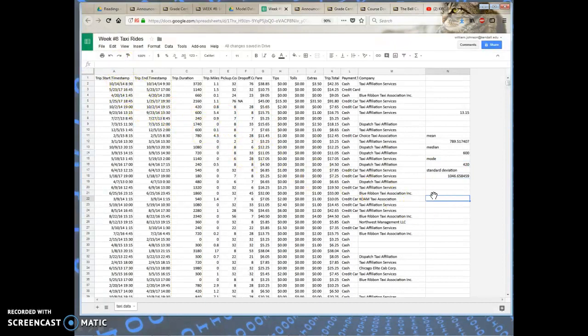Quick note, if you are using Microsoft Excel and you type standard deviation, there's actually a ton of versions in Excel. There's DEV.P and A and all that. There should be a STDEV, and that will work fine for you. If you use a different one, the answer might be a little different, but it should be similar. Go through those formulas, check out quiz number 7 in course documents, and then I will show you how to use these numbers and find percentiles and graphs in the next 2 videos for week number 8.